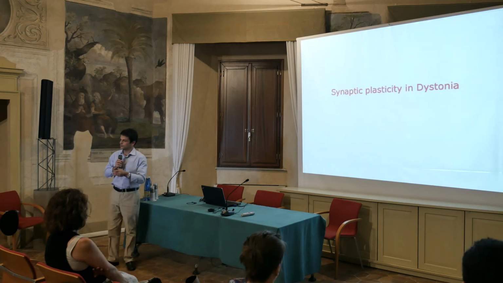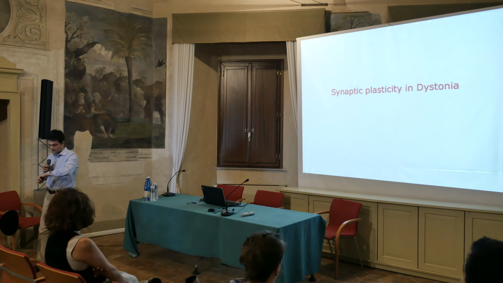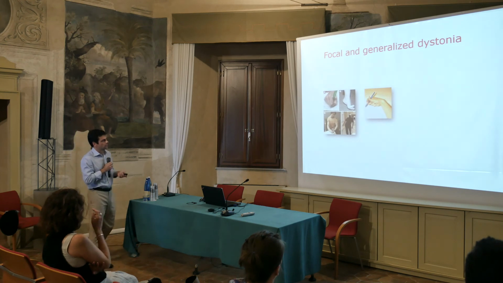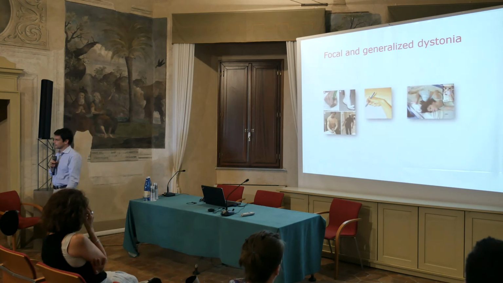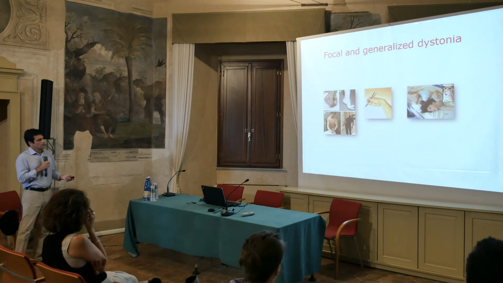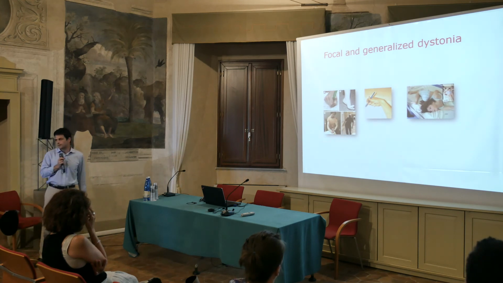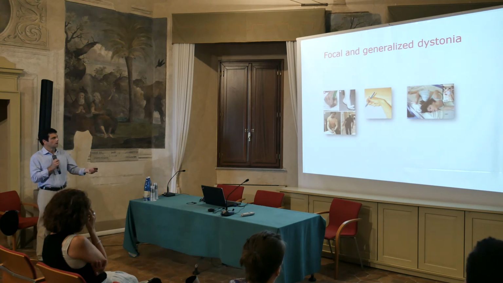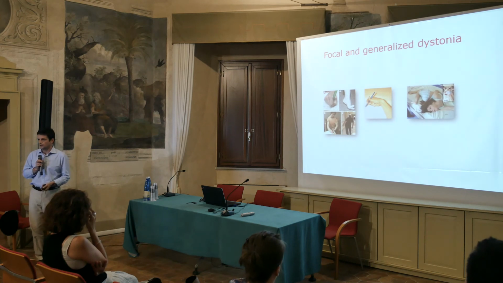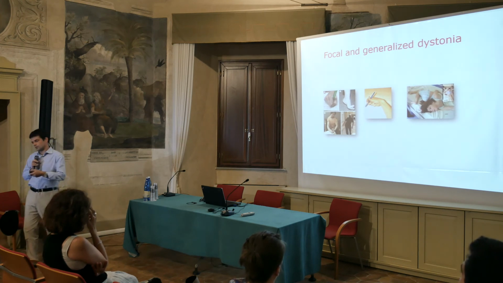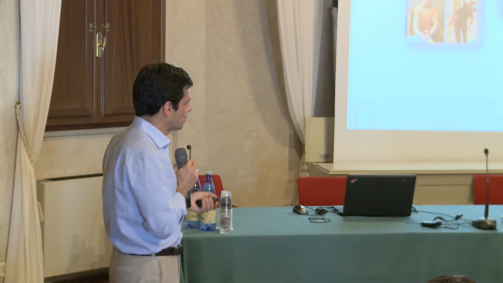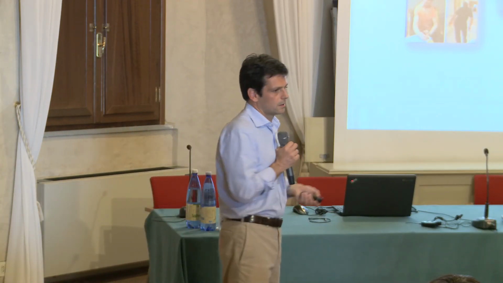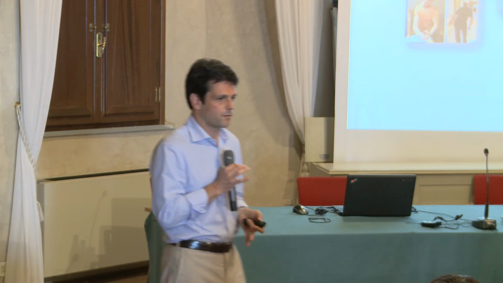So this first part is concluded, and just a few minutes to give you an idea of what happens in dystonia. You have seen some of these pictures yesterday. We go from simple focal dystonias like writer's cramp or musician's dystonia, for instance, to generalized forms, which are, unfortunately, mostly genetically inherited, and most of them occur in early adolescence. So it's a very dramatic condition.